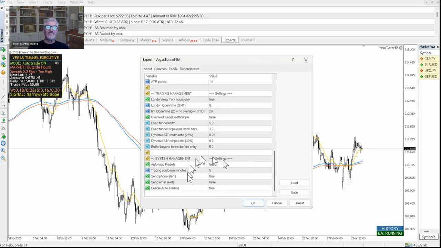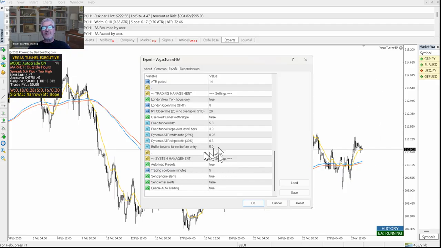And then you have some default settings. You can set a message to your phone. You can send yourself an email message. You can have a cool down after every trade. So that's especially handy when you are on auto trading, so it doesn't just jump from one trade to another, because sometimes even though it just closed the trade, win or lose, it may not have totally registered with the broker just yet, and already you're in a new trade, and you may get penalized by the broker for scamming the system. So there's a cool down.